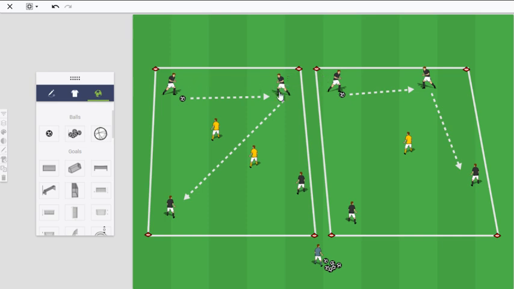So when you're playing a rondo or a possession game, and when we talk about rondos, we're just talking about a keep away game with an advantage to the attacking team, then these are your traditional ways of playing it. You've got 4 versus 1, you've got over here, you've got 4 versus 2 over here. You could just as easily have 5 versus 2, adding a player here. So we're playing 5 players against 2, keeping possession on the outside, looking for splits. So there's all of those different ways that you can play the regular 5 versus 2.